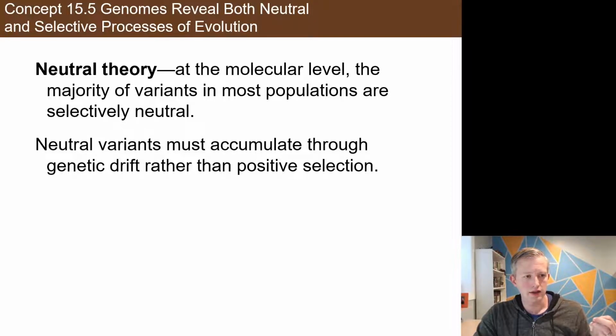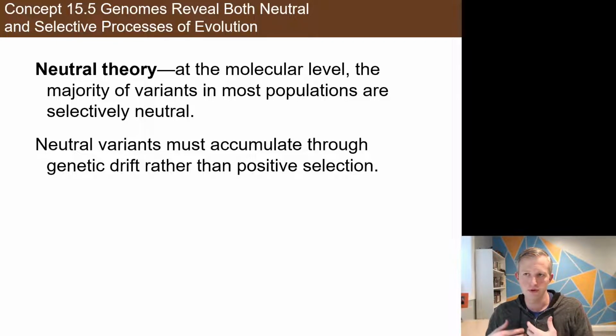And then there's what's called neutral theory, which is that at the molecular level, the majority of variations are going to be neutral. Those neutral mutations are accumulated through just random genetic drift. It's just randomness because there's no selection happening for a neutral mutation. If the mutation is truly neutral, it's not aiding the organism or hurting it. So that's like a protein that had a slight change to one amino acid, but it still does its job just as well as it always did. That would be a neutral mutation.